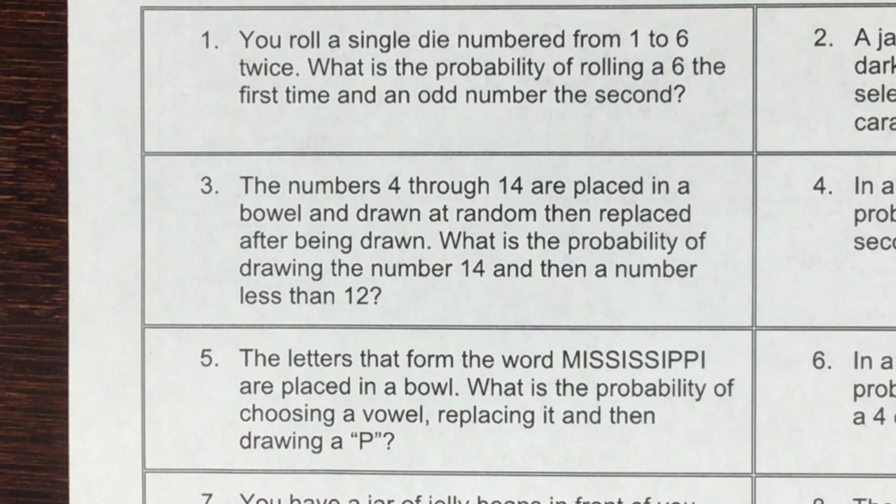Alright, what's the probability of choosing it and then replacing it and then drawing a P? So I gotta put it back so my denominator stays the same. And how many P's I got? Multiply across it, 8, and what's 11 times 11? Okay, we can't simplify that anymore, okay?